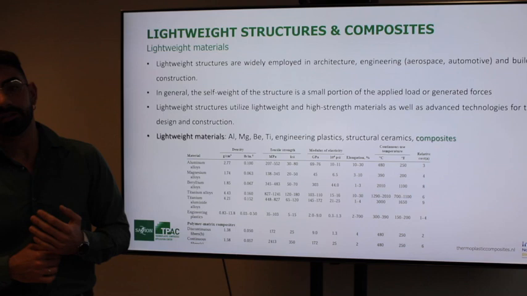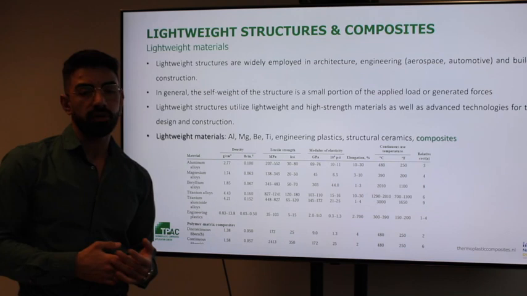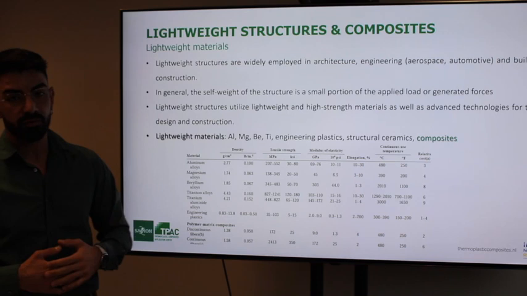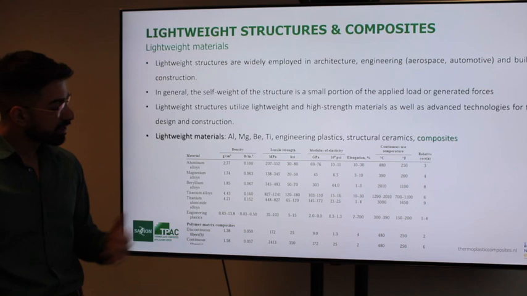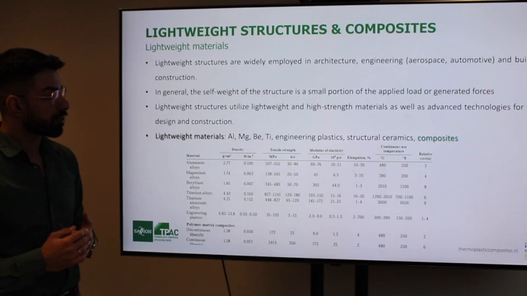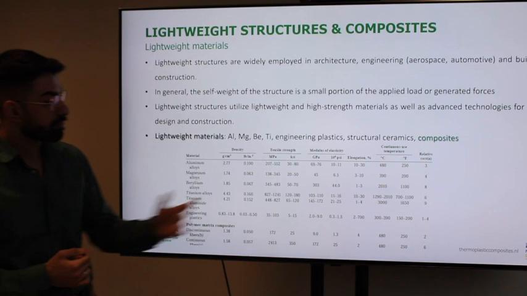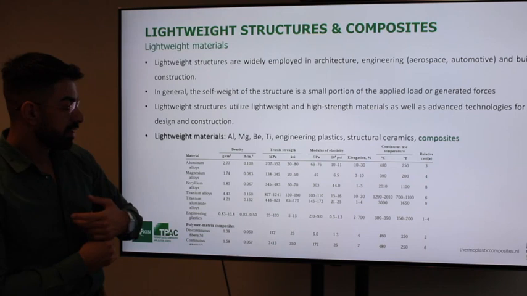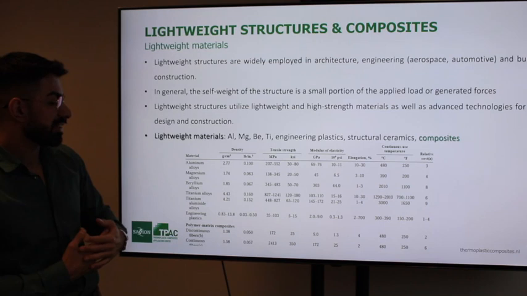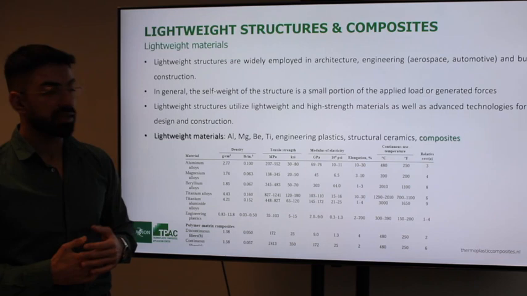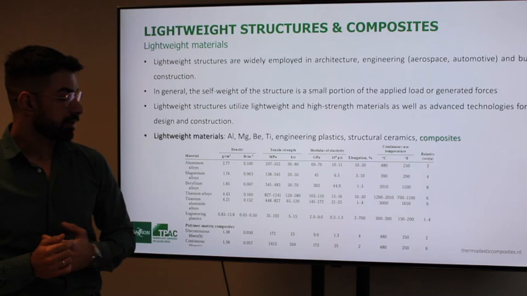Each material has different kinds of applications. For example, you want to use ceramics where toughness is required, and composites where properties like stiffness are needed. In the table, we have an overview of some lightweight materials — metals and polymer matrix composites — and their properties. Polymer matrix composites may have a lower modulus of elasticity compared to titanium or aluminum alloys, but they offer other properties like flexibility, higher deformation, and elongation.